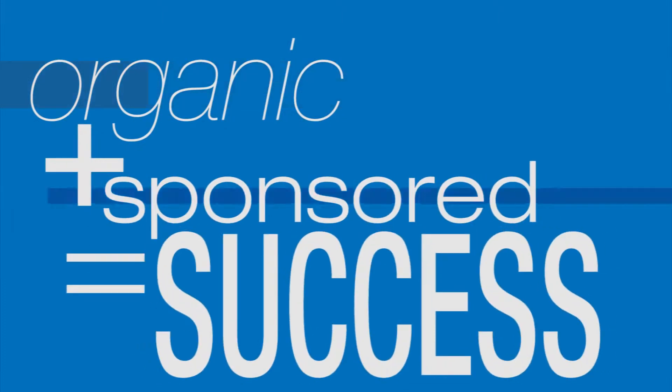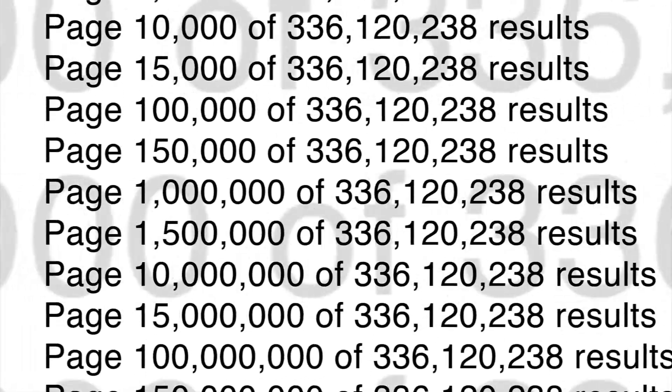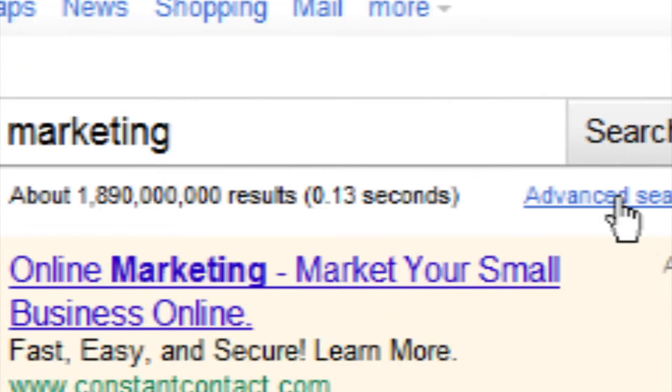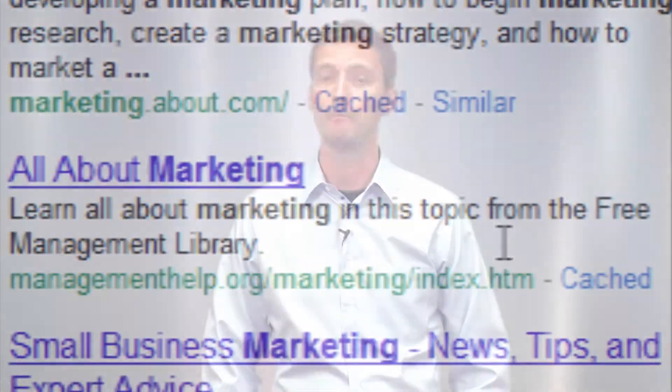The reason you want to use pay-per-click ads is to supplement your organic results. Your web page should be ranked organically by the search engines, but it won't always show at the top of the page or even on the first page at all. Meanwhile, pay-per-click ads will appear at the top of the results page but will have a limited number of conversions determined by your budget.